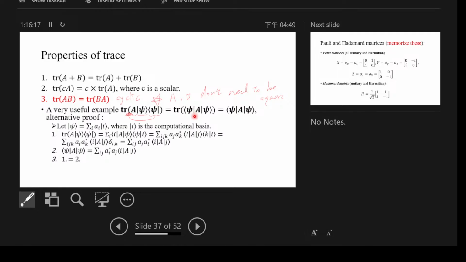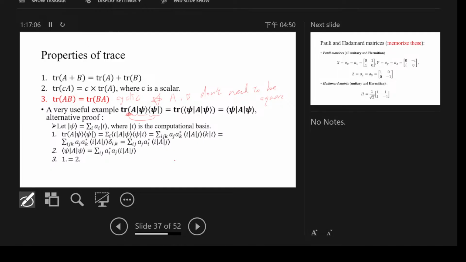So now this is, as we said in this class, a bracket of something, and this is just a number. You don't really need to take a trace of a number, because there is just one number. It's a 1 by 1 matrix. So this is just this number here. You see that the cyclic property gives us a very easy way to calculate the trace of this weird object. It's just A sandwiched with psi. And here we can have a more direct proof of this fact by just writing out everything in basis elements. Okay, but yeah, this is the cyclic property.